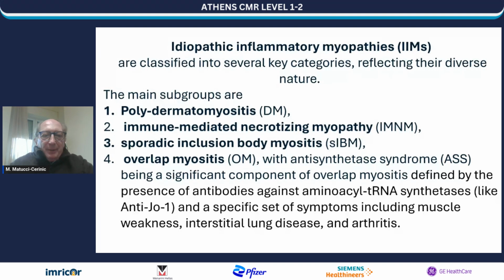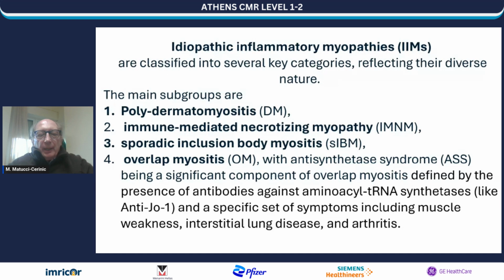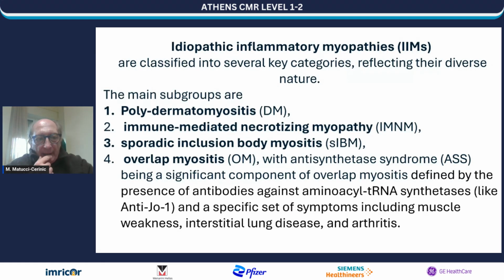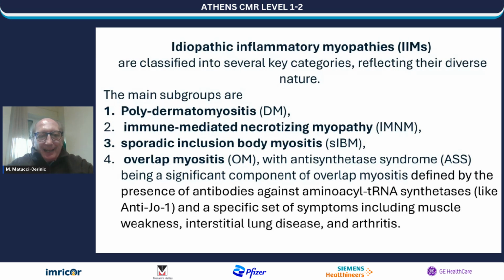And you may remember that we have dermatomyositis, we have then necrotizing myopathy on immune basis, then we have inclusion body myositis, and then we have also overlap myositis. And at the end of my presentation, we shall also briefly speak about the overlap myositis that is concerning exactly scleroderma, and you will see what are the characteristics and the features of this specific subset of the disease. The next one, please.